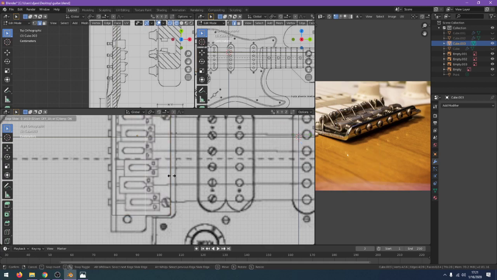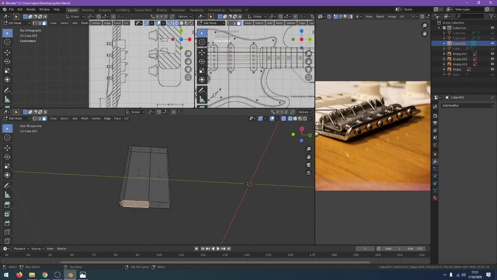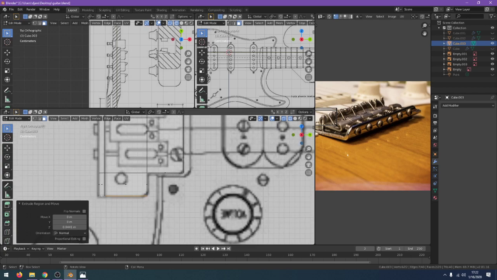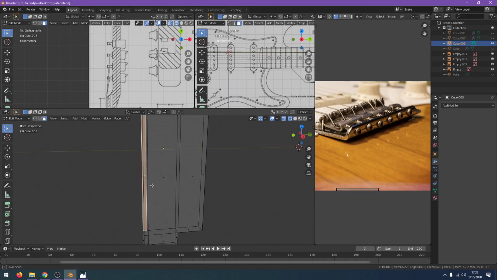Alright, let's try and set this up. There's the whammy bar. There's lots of names for the whammy bar, like tremolo bar. They also call it pitch action, I think. I don't know why they have so many names.